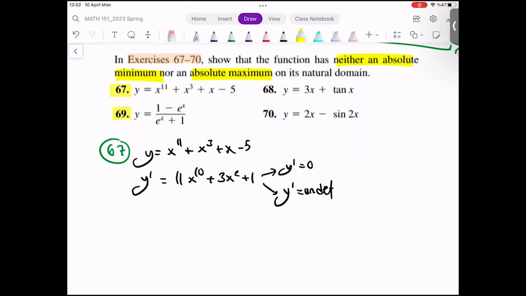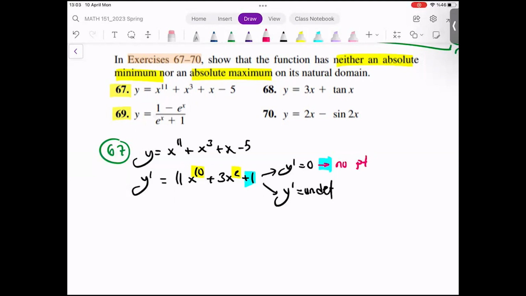Look at the powers. These are even powers, right? So the values from the first and second expression may be at least 0. Since the powers are even, they are greater than or equal to 0. So even if they are both 0, we have this plus 1 here. You see, that's why the first derivative can never be 0. It is at least 1. So no point coming from here.